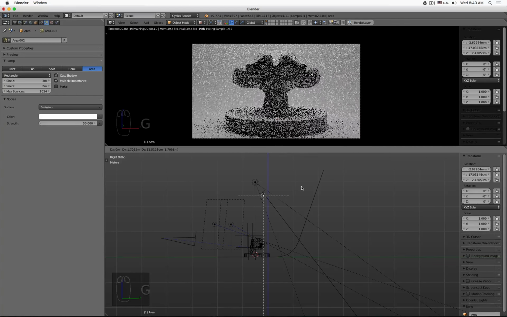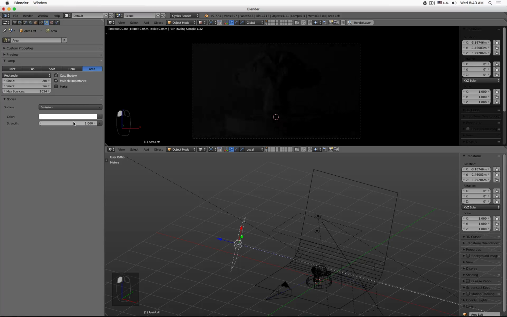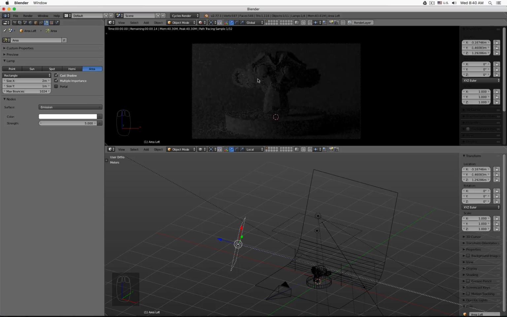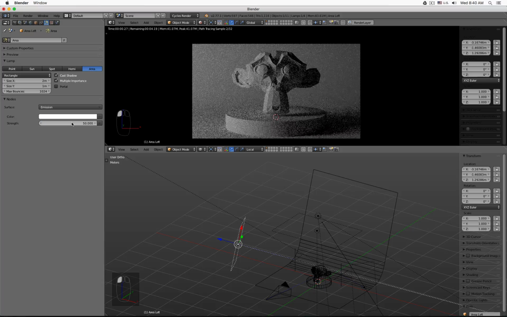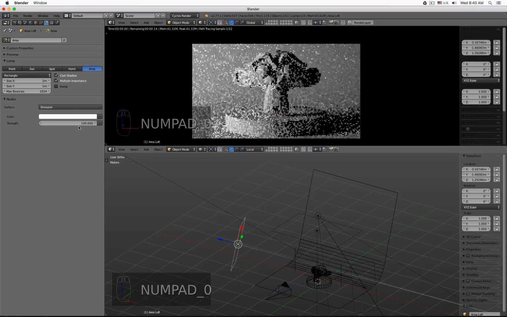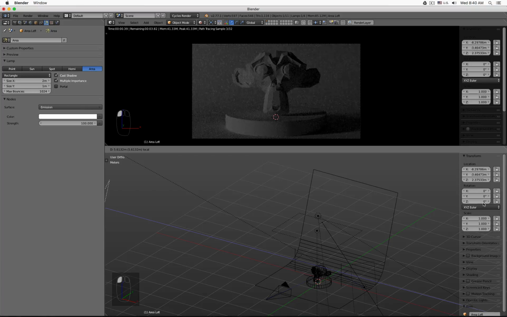Okay, so let's work maybe with the right light. Number 1, there is just a little bit of lighting, 5, 10, 20, 50. You might ask, well, what are the correct values? And that's something you need to figure out, because the light can be really far away and very strong and still not really illuminating your scene correctly.